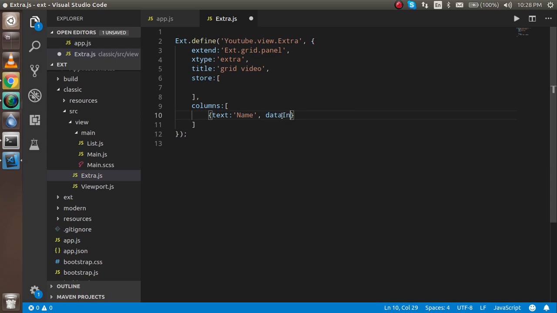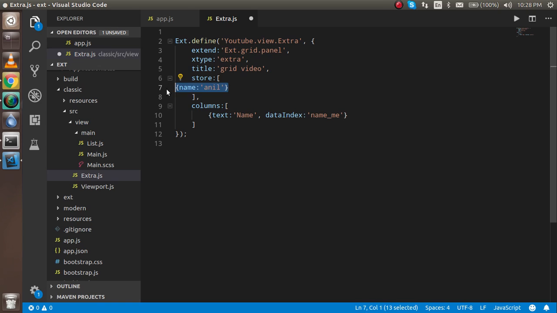So you can write here dataIndex, and here you can put name. If I put name, like Anil, it will come from here. If I put name underscore me, then it should be name underscore me here. So they both will be bound with each other.